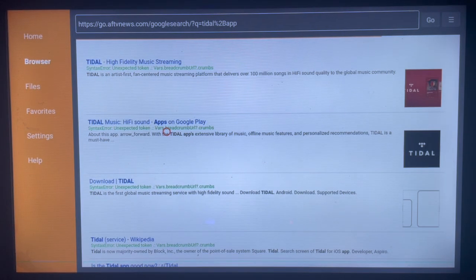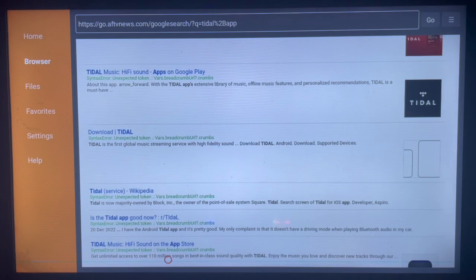And here's what Downloader is going to show me as options that I can use to download the application to my smart TV. So you can see here the various options. Always go through them. Here's the official website, and here's the app on Google Play. So you can scroll through all of them to see which one works for you. To save time, we're just going to go ahead with this option.